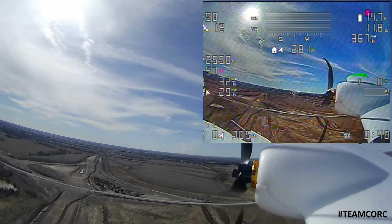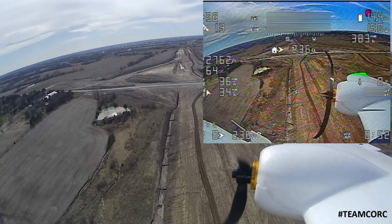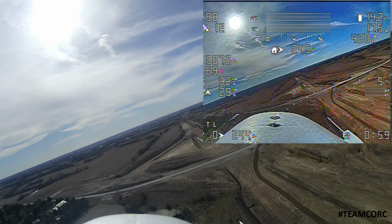Once I gained some altitude, at that point I went ahead and flipped it into return to launch mode so I could set down the transmitter and put on the Fatshark goggles to perform the rest of the flight in FPV mode.